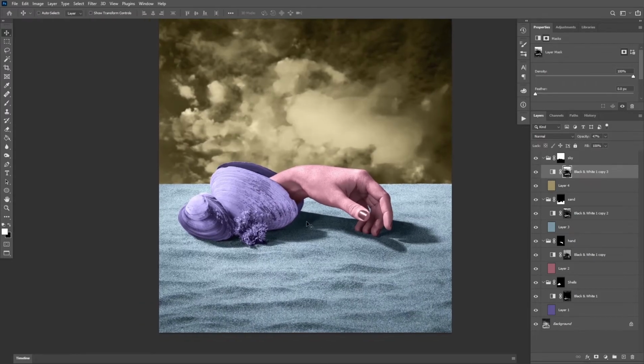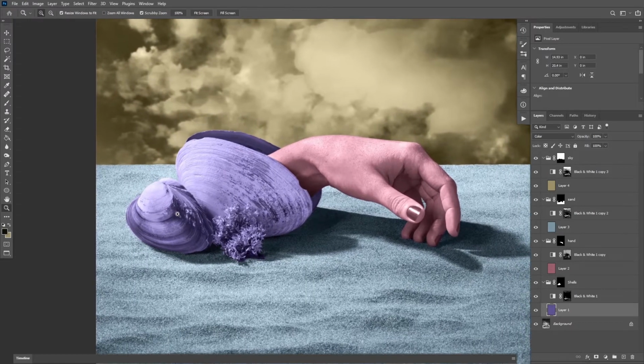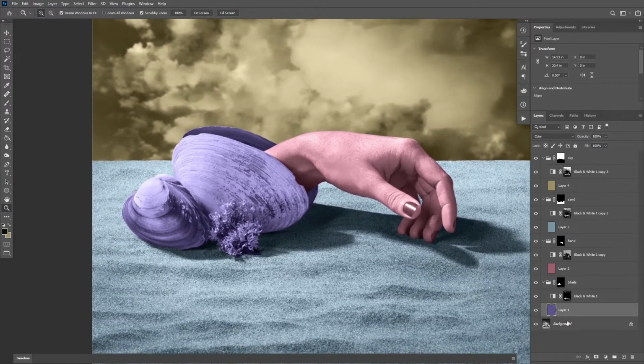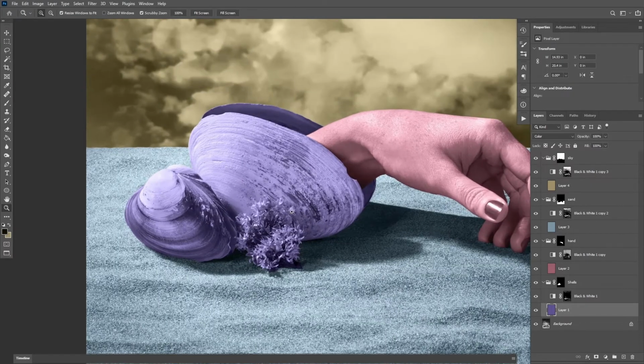All right, so I'm going to go back to my shells here, and I'm going to try to give each of them a slightly different color. I'm going to refer back to my image here, where I can see that the piece of seaweed is more blue, and we've got a little bit more of a reddish tint to the smaller shell.